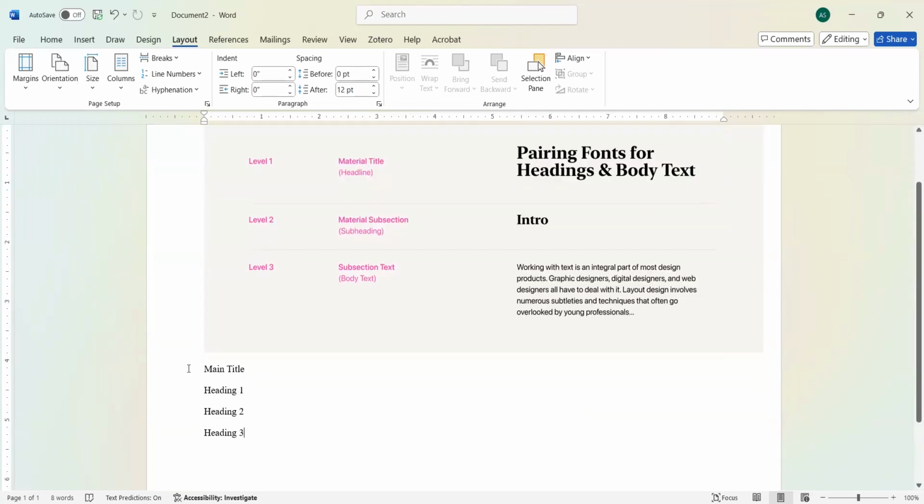For this assignment, you have to create a table of contents that has up to 2 levels, which means that you're going to have main headings and at least some kind of subheadings. So you want to think about having styles for at least these first 3: a title, a heading 1, and a heading 2. But I would probably include a heading 3 just in case you need to extend your subheadings a little bit. I'm going to use an example that I created.